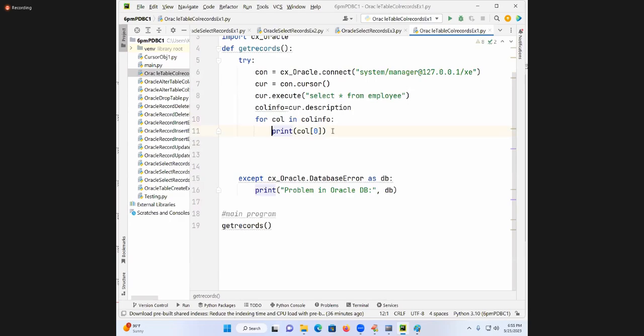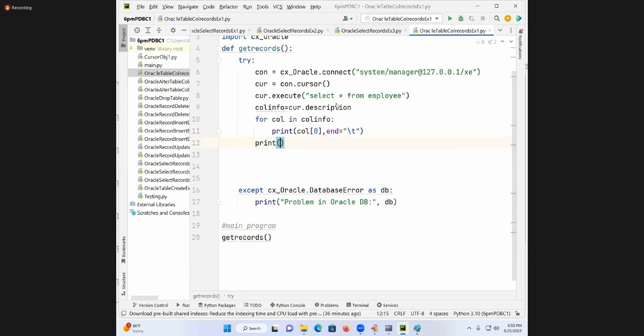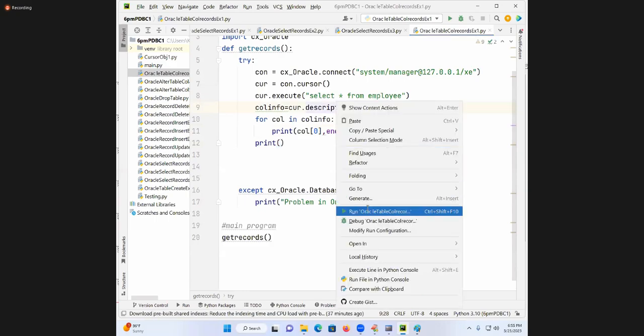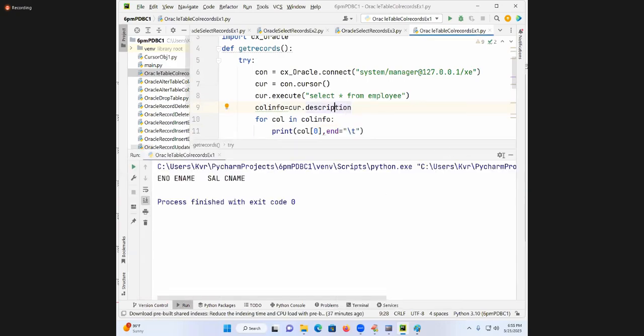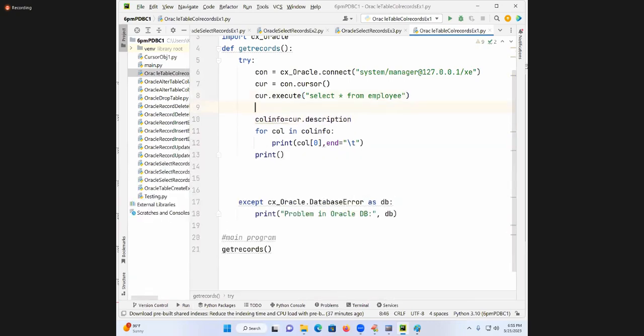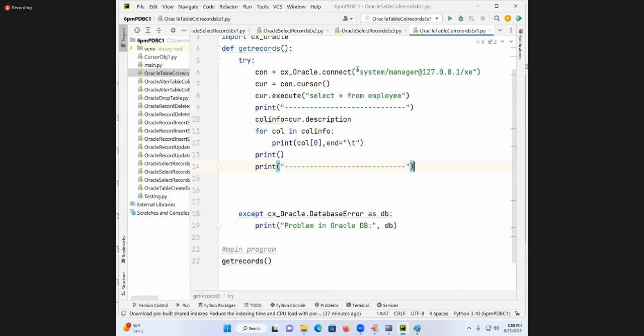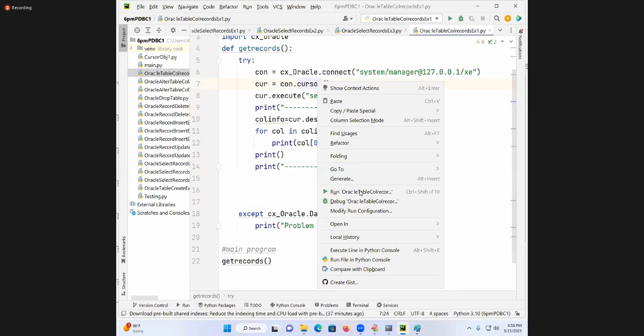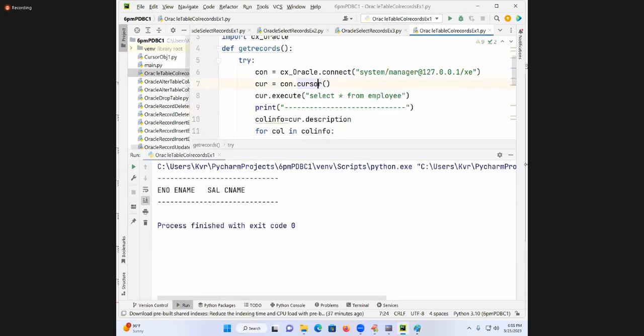Now these things I want to print on the same line. How do you print on the same line? Comma, end is equal to backslash t. Now I will write print. See that? What is coming? Same line. Follow? Now go to this place for getting this information. I am writing a small line like this, execute it, run this code. Column names are ready or not?